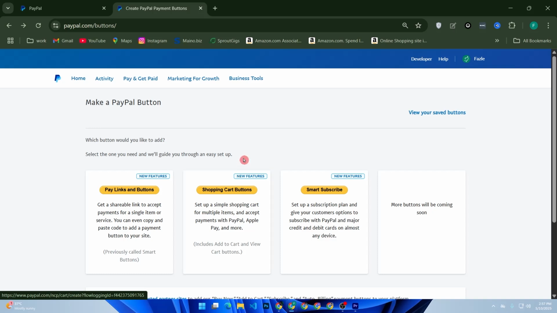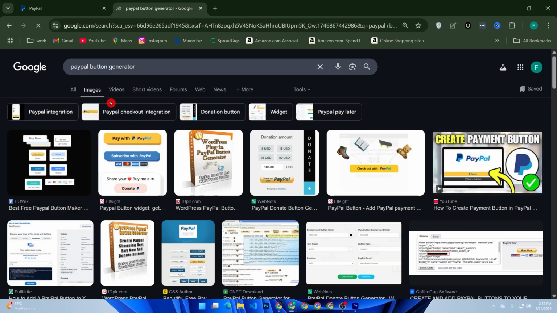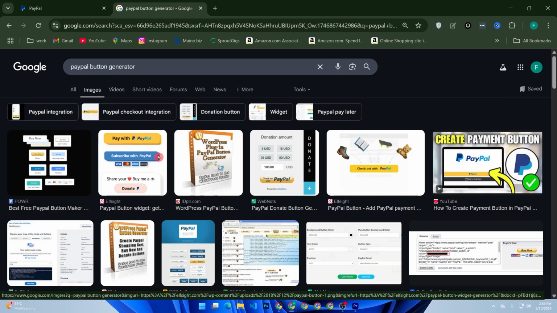You can customize shipping or tax settings. Under step 2, choose how the button behaves after payment, like redirecting to a thank you page. Once done, click create button.